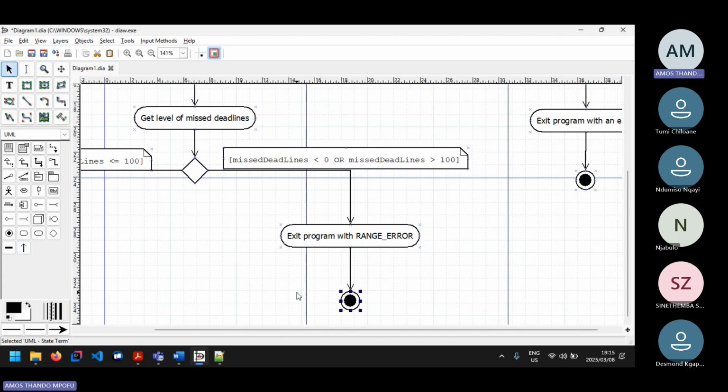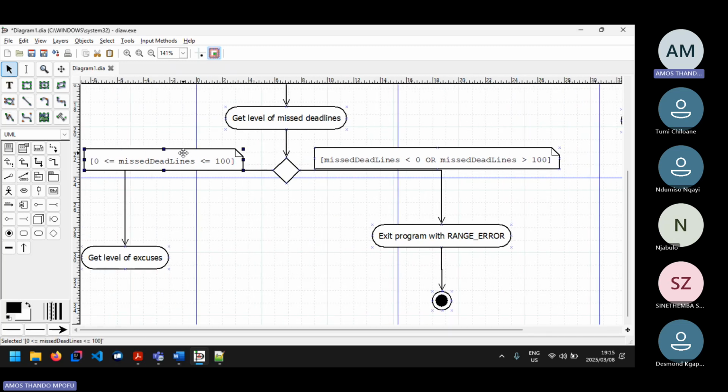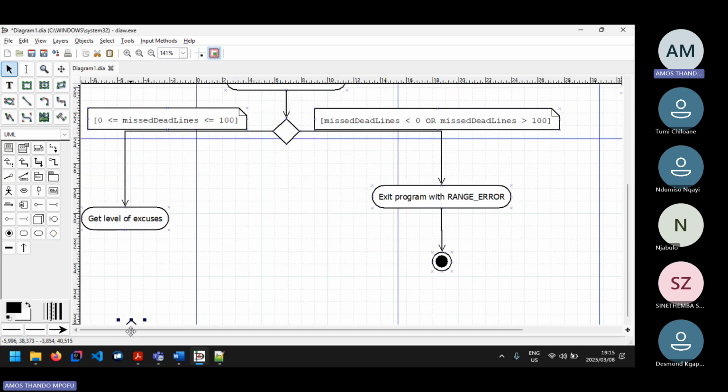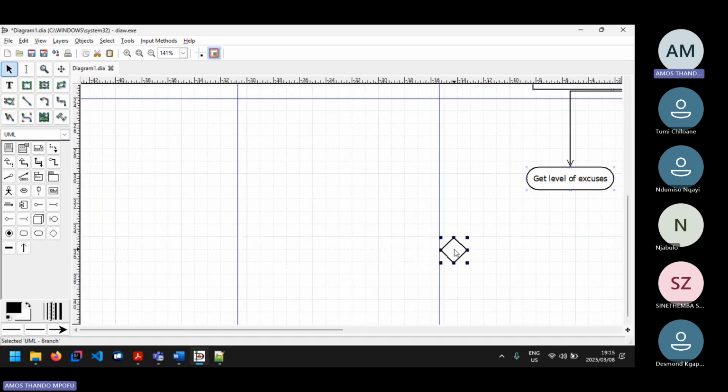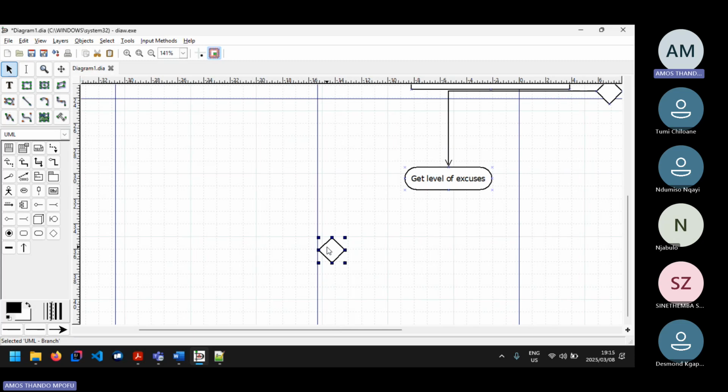I like my thing straight, so I need to make sure all of my lines are straight, else I'm gonna feel uneasy. So get the level of excuses, because students like to make excuses. Say, hey, this and that. Yeah, we're gonna get to excuses here.